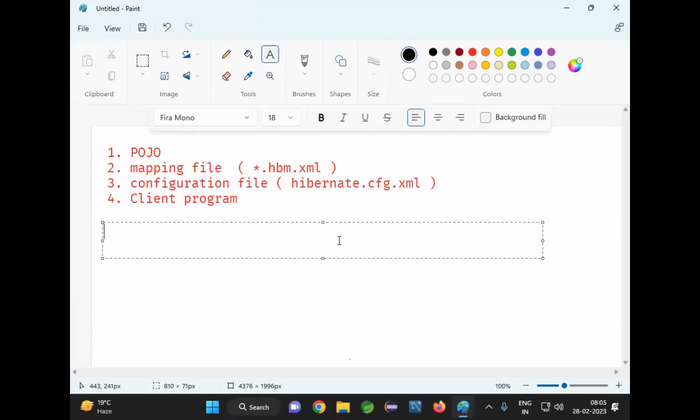Sometimes we directly close the browser without logging out. Sometimes when we are in a hurry, what do we generally do? We simply click on the cross mark on the browser window. When you click on the cross mark, your session is not closed. The server is still waiting for you. How long will it wait? It depends on the configuration of the server application. It may be 10 minutes, half an hour, or 1 hour. It will look for you continuously for that time, depending on the configuration of the server.